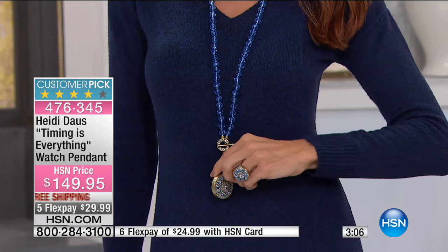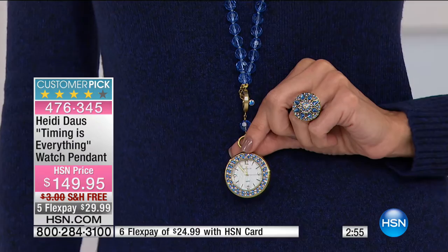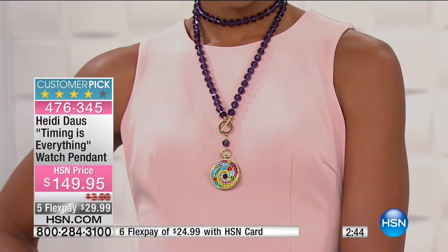And again, it's that huge savings: it's $149 with 5 Flex Pays. You really can't get it home for the cost of a pizza pie. It's true. So, girls, choose yours. There are rings and earrings to go with it. If you are in that ordering process, really ask about them, because when they are gone, we'll never see the likes of them again.